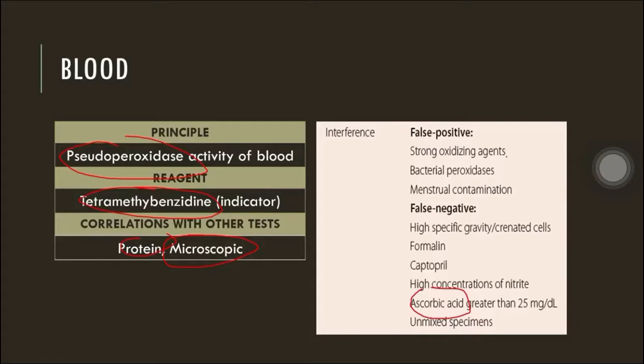Aside from yung nabanggit ko na oxidizing agent na false positive, pwede rin mag-cause ng false positive yung bacterial peroxidases or mga peroxidase coming from vegetables. How about false negative? Bakit kaya high specific gravity creates crenated cells? High specific gravity or concentrated urine may cause the RBCs to become crenated. Ang tendency kasi kapag crenated, hindi sila naglalyse once they are in contact with the blood reagent pad. So kung hindi sila maglalyse, hindi sila madedetect. Kasi important, dapat mag-lyse yung RBC once in contact with the reagent pad.